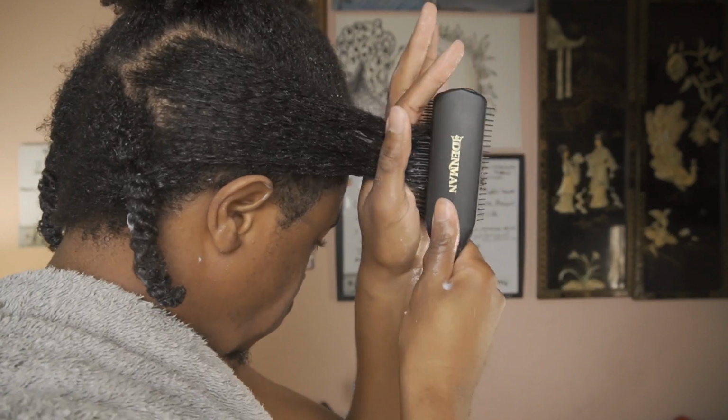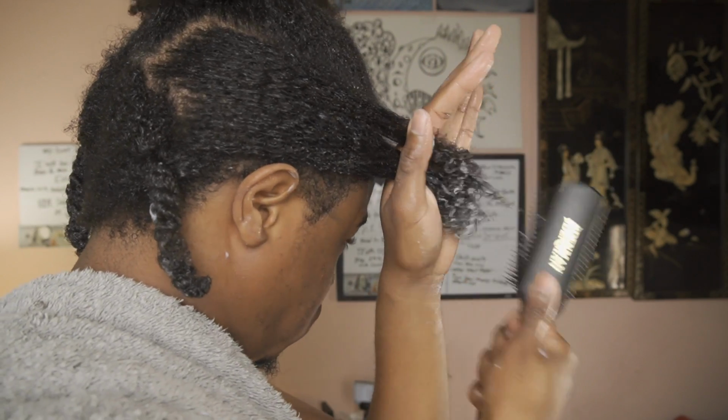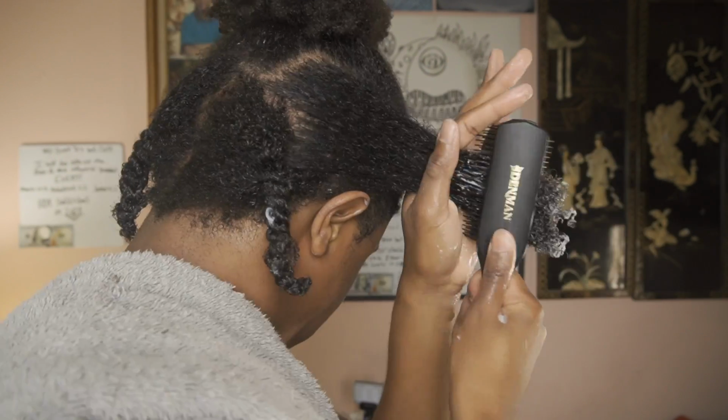This section of my hair didn't really have any knots in it, so I decided to switch over to the Denman brush.